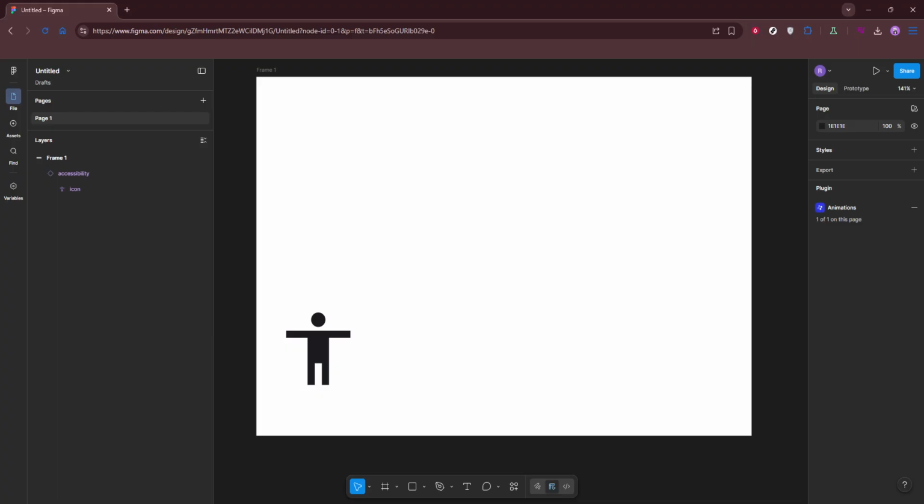It helps to keep your layers tidy and grouped inside a frame that matches the final canvas size you want for your GIF. So what you preview is what you'll export.